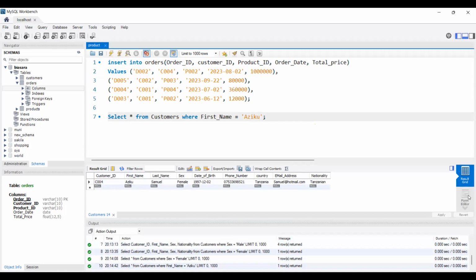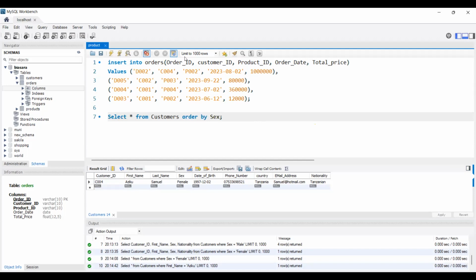Is it clear now? That is using select all and selecting specific columns together with the where clause. What about order by? How do you use order by? We can say select all the columns from the table called customers, then order by sex.